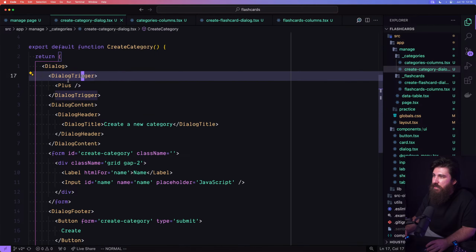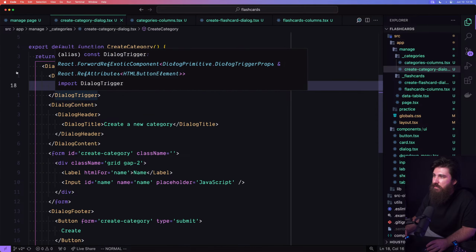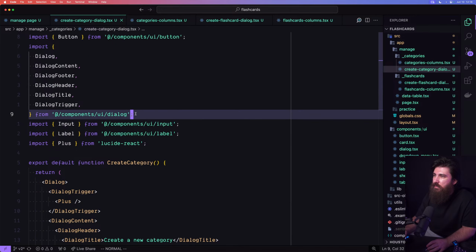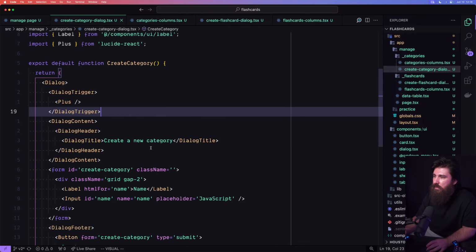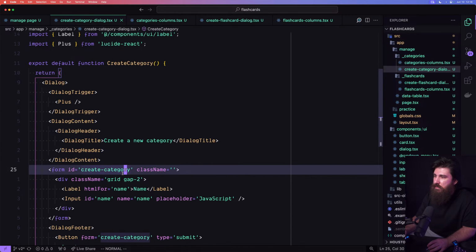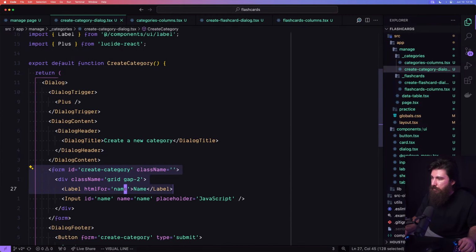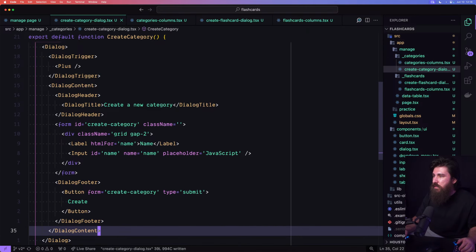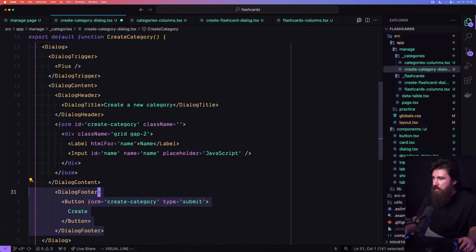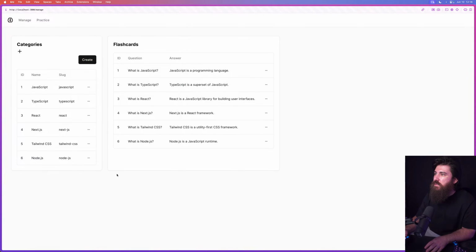There's a trigger, the plus button. Components, dialog, content, and then there's the, oh, look at that. Yeah. I need to add these things inside. Maybe the footer is outside of the content, but the form is inside. Yeah, right.